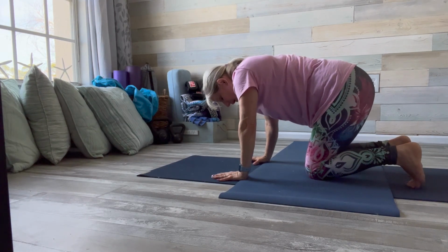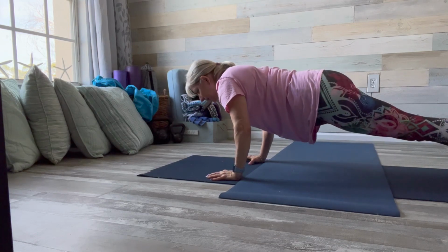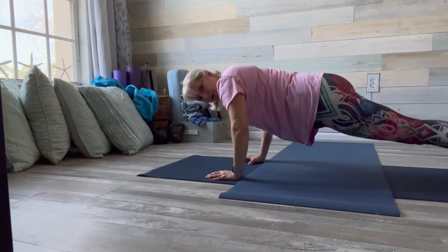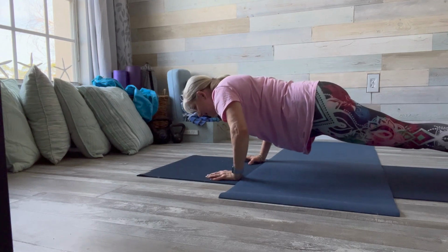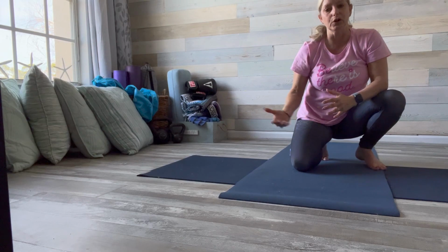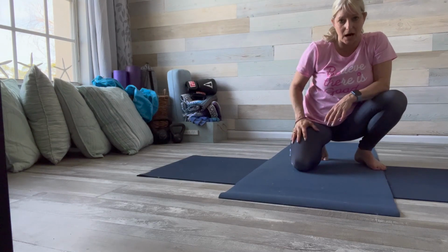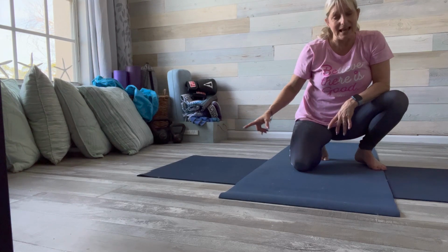And again, you can start with plank. Cue your body. And then you can start to do baby pulses. And that may help you. And then eventually when you're able to load your body, you're going all the way down. Inhale as you come down to the ground. Exhale as you come up. You can get your belly or your nose all the way onto the ground and exhale coming up.